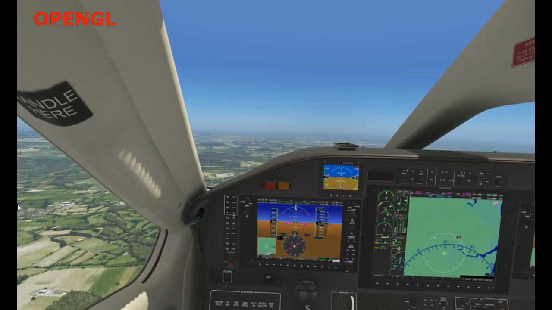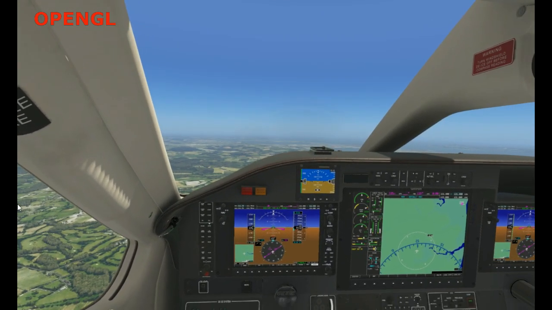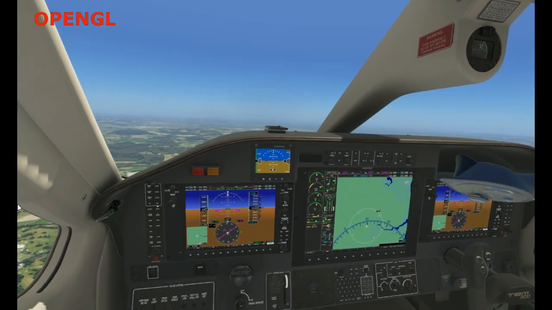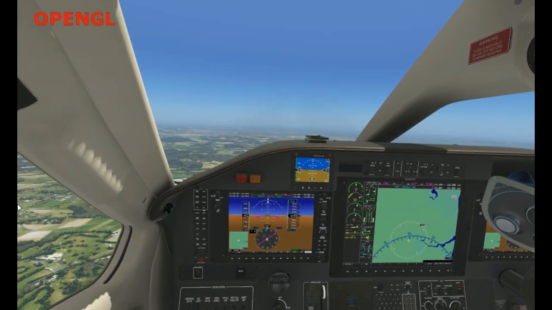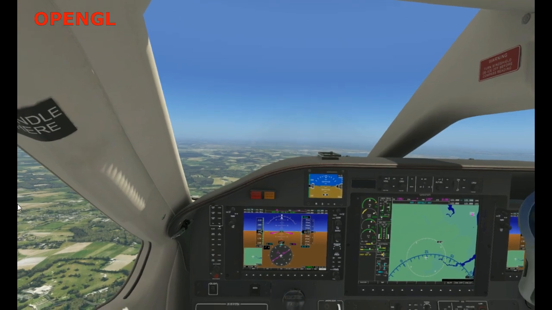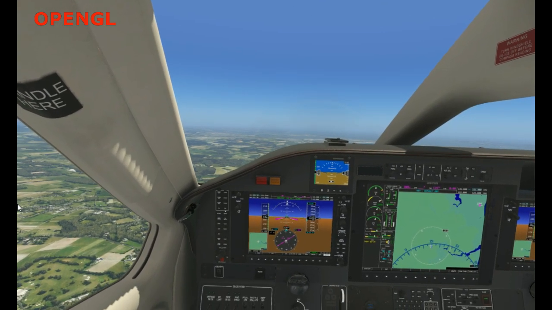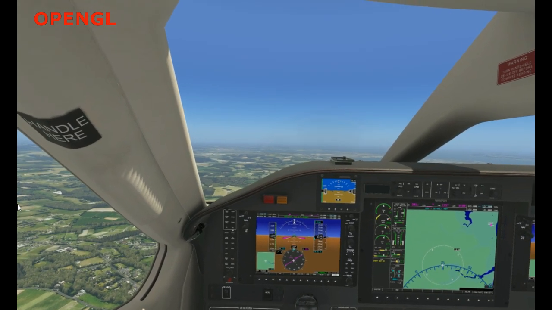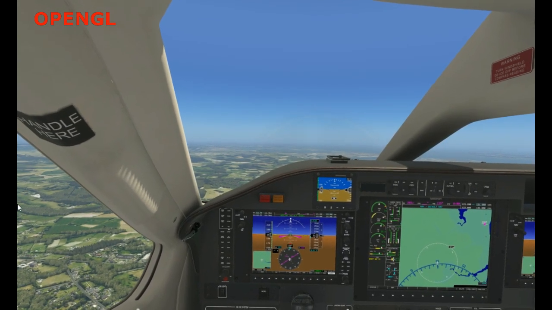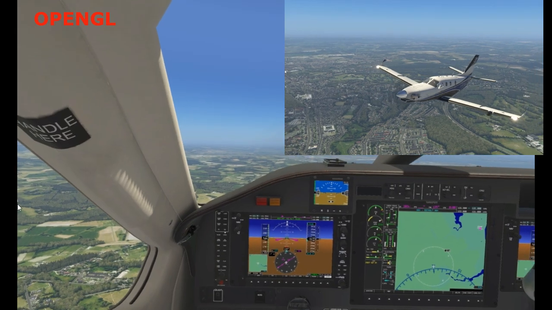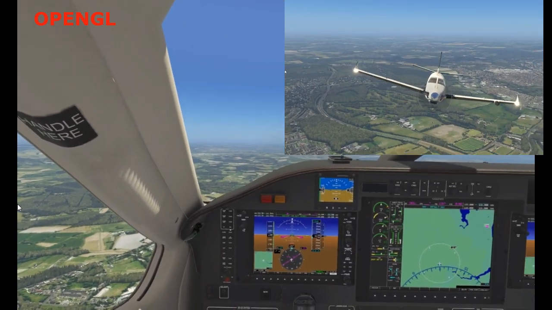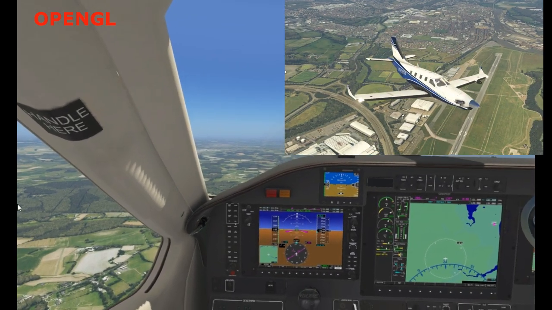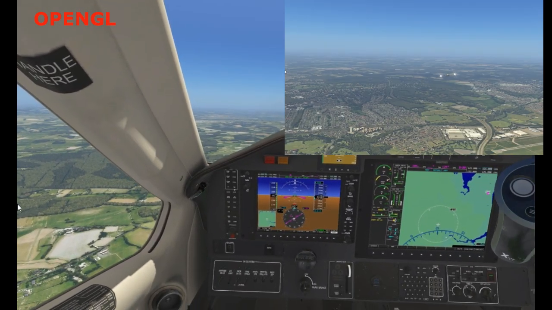So as you can quite clearly see from that pan around shot, and more crucially that flyby view, which I think is a really good way of illustrating the stutters, it was a pretty awful, not very smooth experience, shall we say. Before running Vulkan, if you remember, we did a pan around shot and we did the flyby view. That was completely smooth, and that is with Orbx airports thrown in as well.